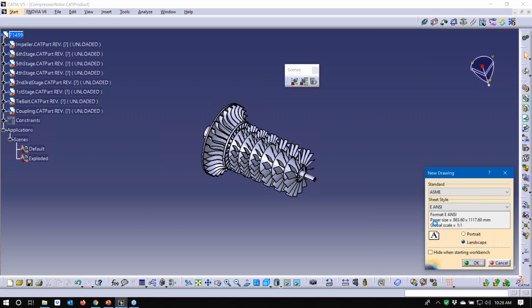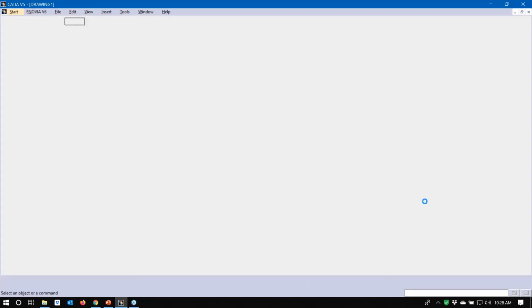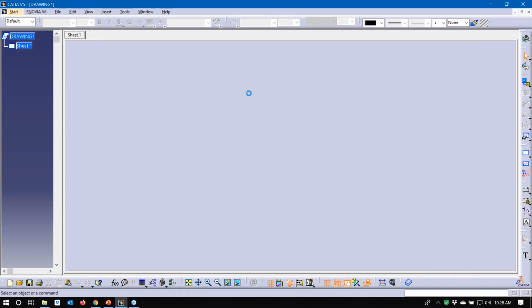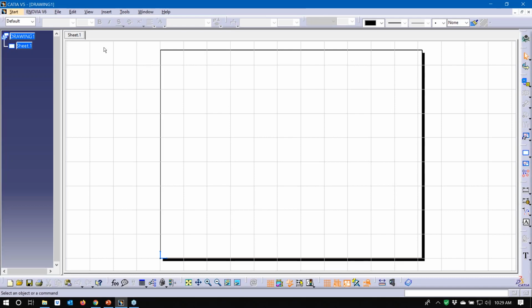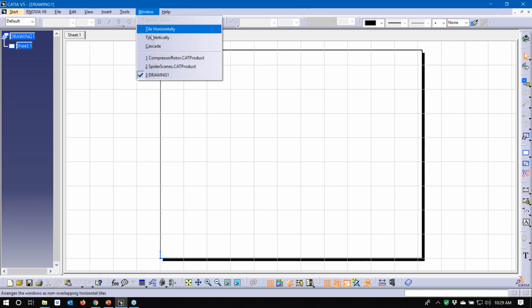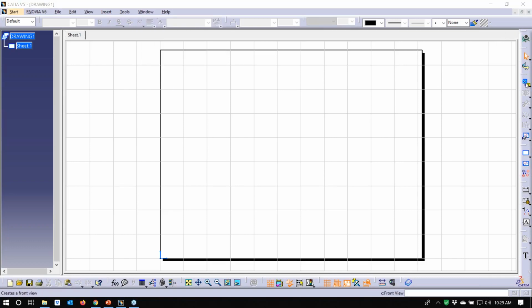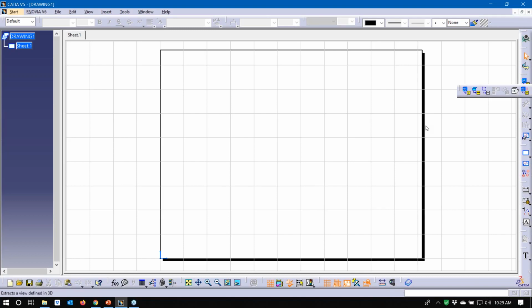We'll go with something a little bit bigger. With the files I currently have open, I have two assemblies and one drawing. I'm going to be able to select either front view or isometric view. Either one will work, and the way you bring them in should be the same.